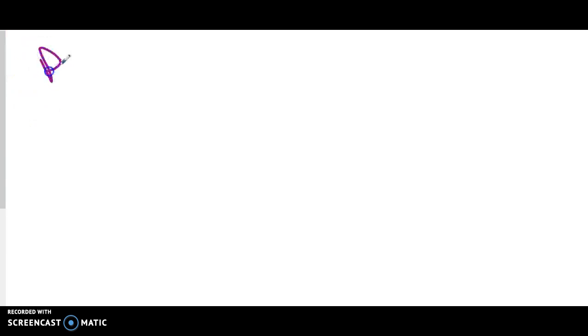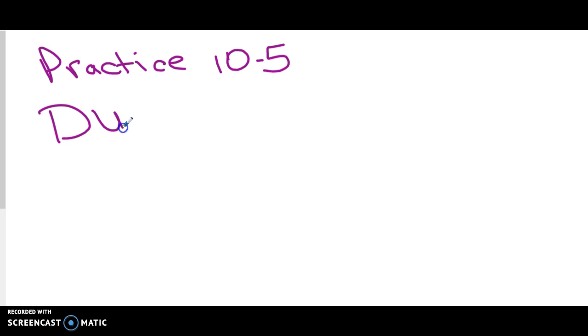There you go. All right, so I made a worksheet for you, and there's only 12 problems for you to do, but please get that from the substitute today. It is practice 10-5. And you're going to do random problems. So I wrote the problem numbers down for you to do at the bottom of the page. All right, this is due today. Have a great day.